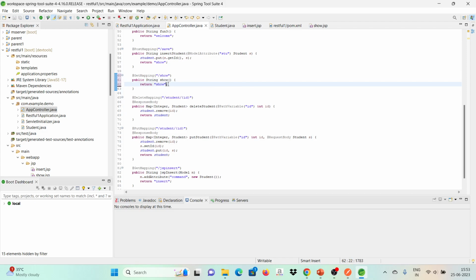What will happen is, whenever the URL is /show, it will search for show.jsp. For show.jsp we are not passing any parameter actually, but in show.jsp we are importing the class and the values associated with the class, and we are trying to loop it and print the values there. We will try that now.